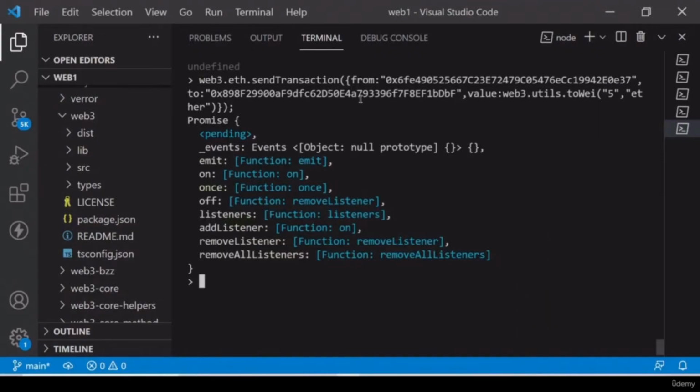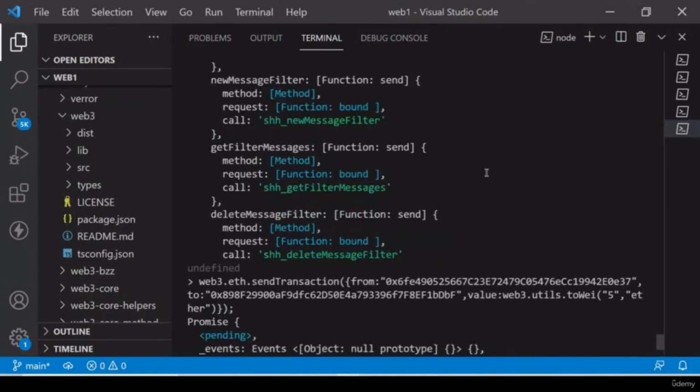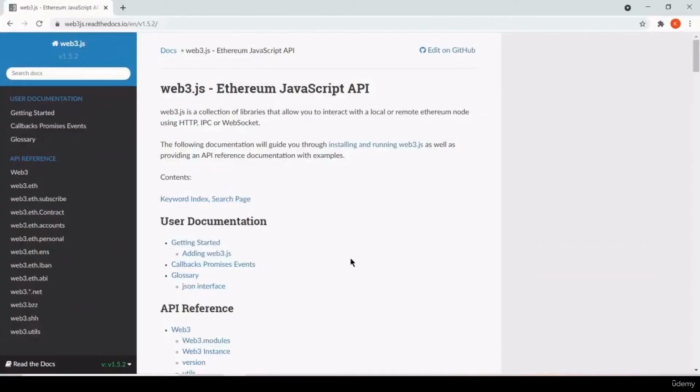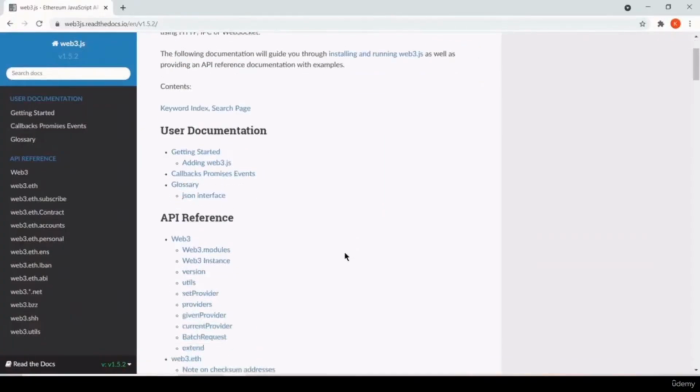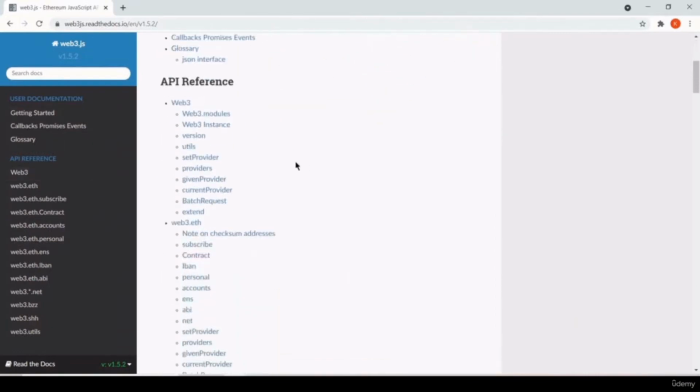Let us see what is the source and how I am able to tell you about all these things, and from where you can explore more about it. So this is our source. From here I am telling you everything. If you see, this is the complete documentation of Web3. They have described everything in a very nice way, and I have used everything from here only.